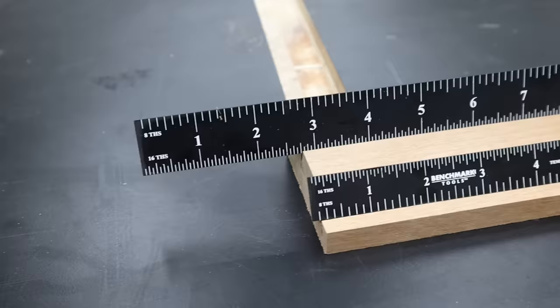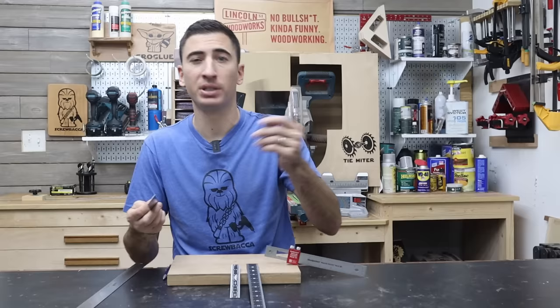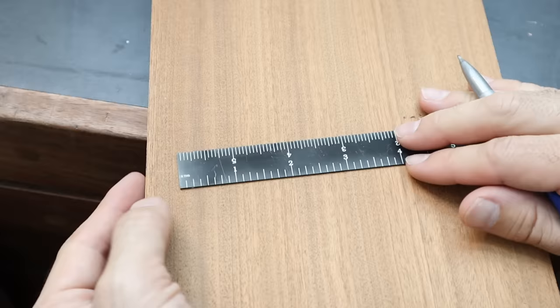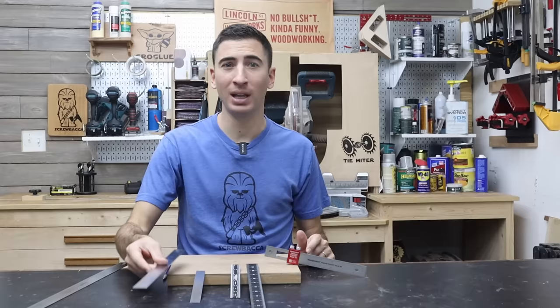Moving along, every woodworker should have a good machinist rule in their shop, you know, for things like measuring. I keep a 6 and a 12 inch, but there are some buying considerations that you need to be aware of. The first is avoiding a ruler like this one, because the graduations are offset from the end, unlike these where you can use the edge as the reference. Additionally, you want to get something that has etched graduations instead of printed. The etched makes it substantially easier when using a marker knife for layout, and more on that later.